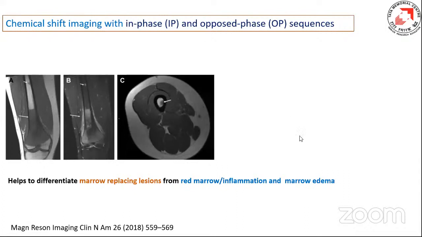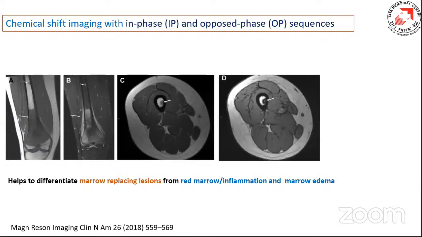The other set of developments that has happened, and now we are trying to incorporate these changes in our routine sequences. One is the chemical shift imaging, which is a non-contrast image, where we try to incorporate in-phase and out-of-phase imaging. So if there is a suspicion of a skip lesion or a marrow replacing lesion, then we see that there is a signal drop in the out-of-phase images, and that almost virtually, not like a histopathology, but if there is another supporting modality like PET, it will tell that we are probably dealing with a skip metastasis. Or if it is not suppressing on the post saturation images, it will tell that we are probably dealing with red marrow or some kind of inflammation post chemo. Next slide, please.